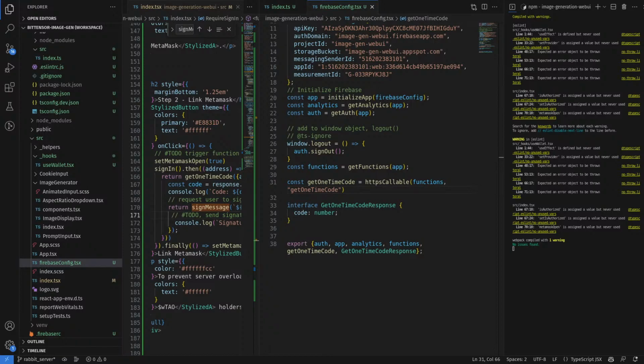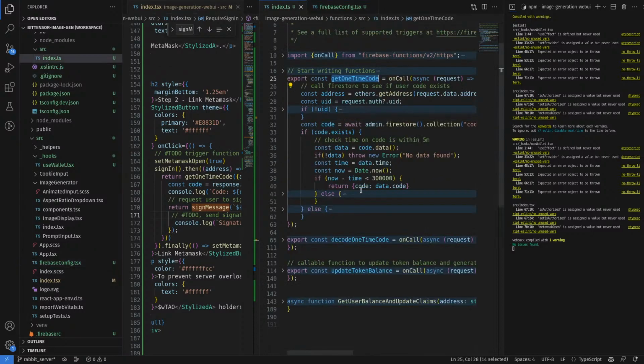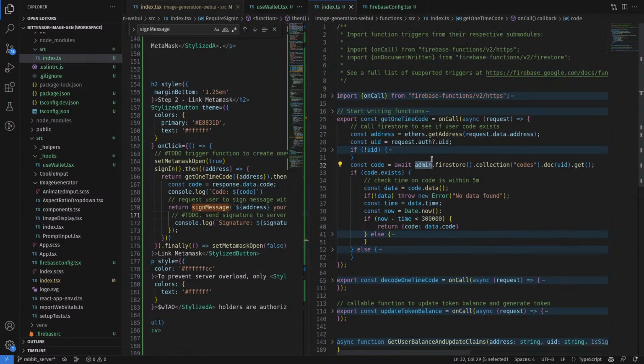Functions. Get one-time code. View logs. Oh, I know what the error is. So in this function here, this is the backend code.